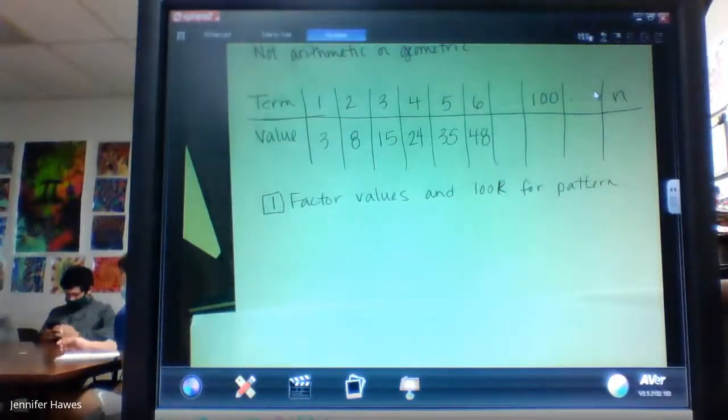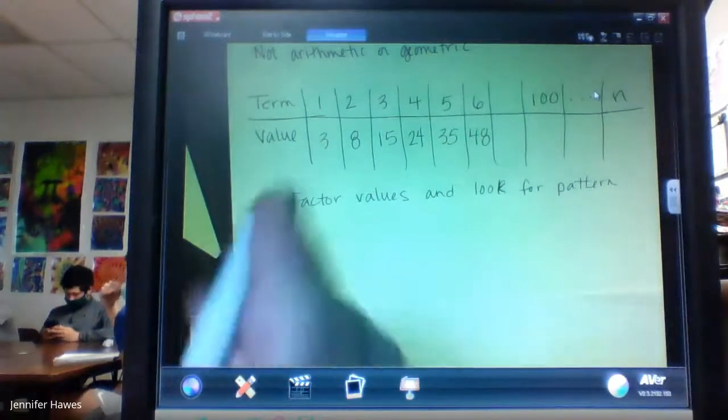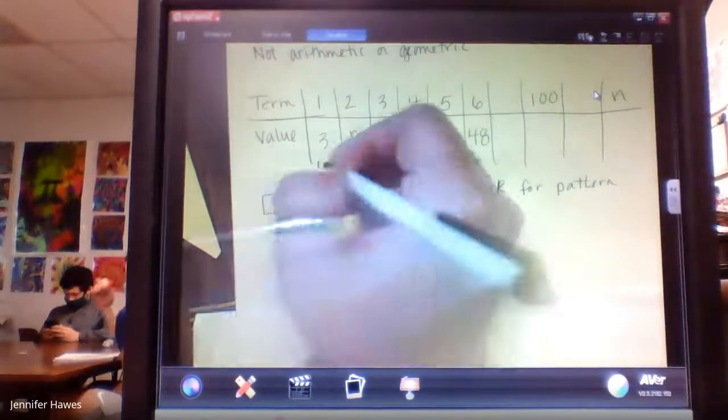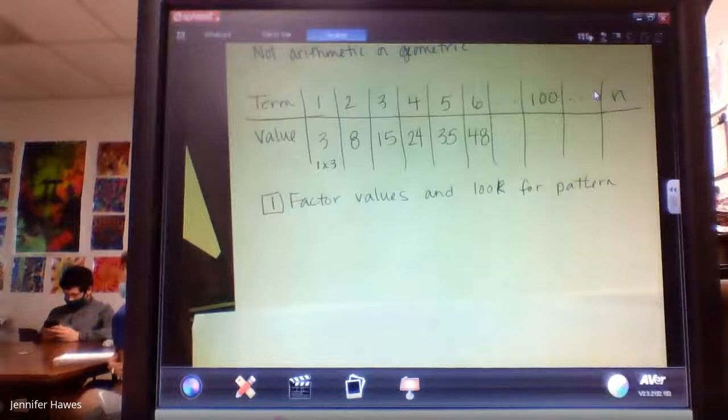Okay, so what multiplies to give me 3? 1 and 3. What multiplies to give me 3? Tough question today, I know. 1 times 3. Good job. Okay, so I said what we're going to do is we're going to factor. So we're going to break this down into factors, things that multiply. Okay, what multiplies to give me 8? 4 times 2? Okay, because we have 1 times 8 and 4 times 2, but on the bottom there, what I'm doing is I'm looking for a pattern there.